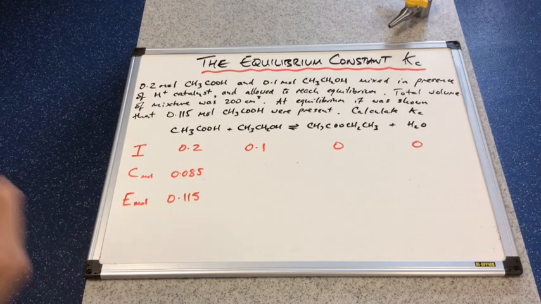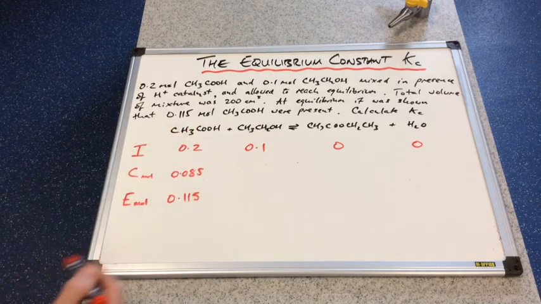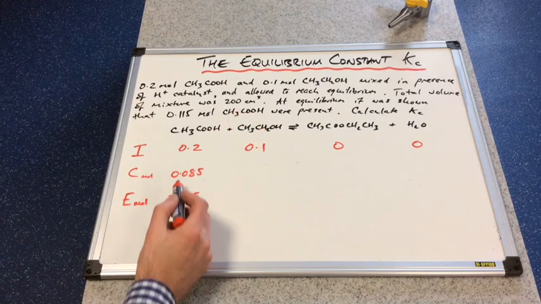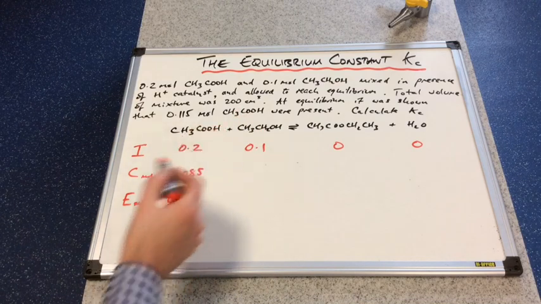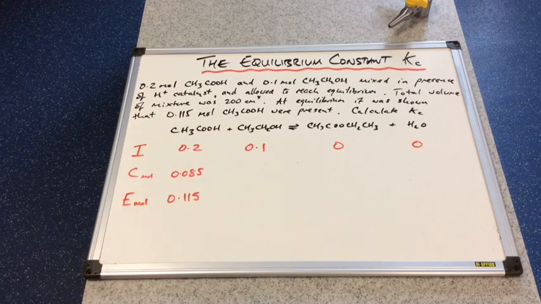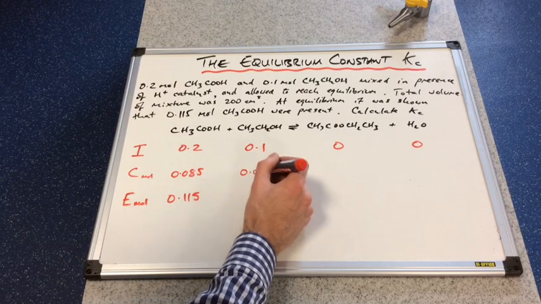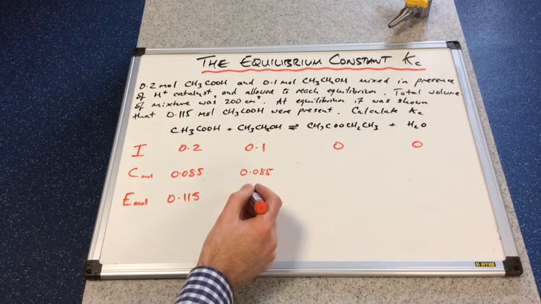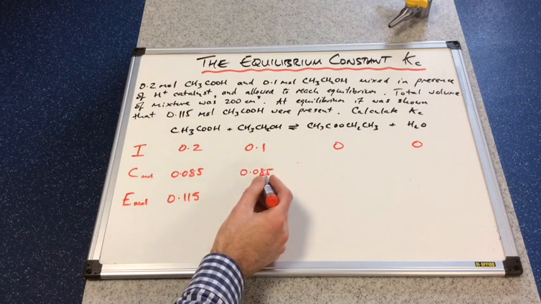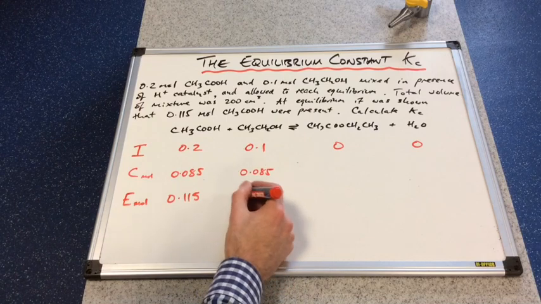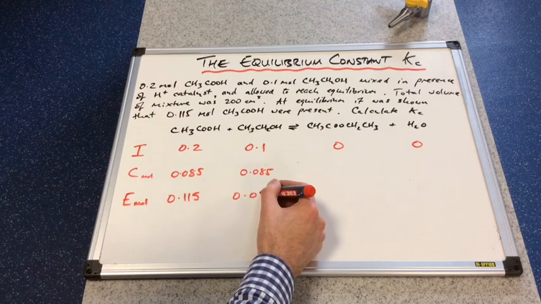Now we've established how many moles of acid have reacted, we can feed this information into the rest of the reaction. So the mole ratio between these two chemicals is 1:1. So therefore, if 0.085 moles of acid has reacted, the same number of moles has reacted of the alcohol. So the change of this is going to be 0.085. Which means that at equilibrium, if you started with that, and that's how many have reacted, then this is going to be the difference, which is 0.015.